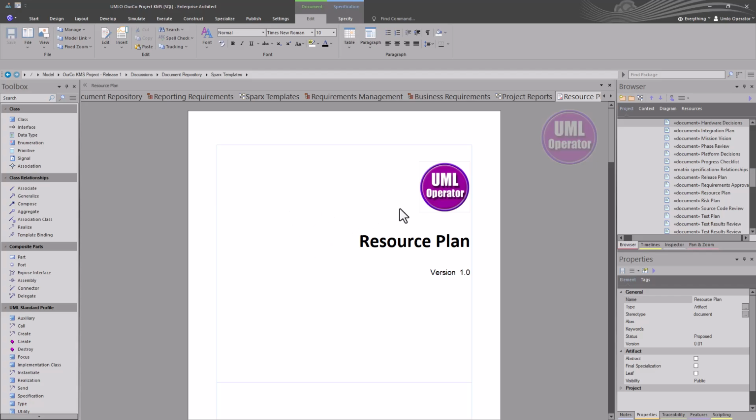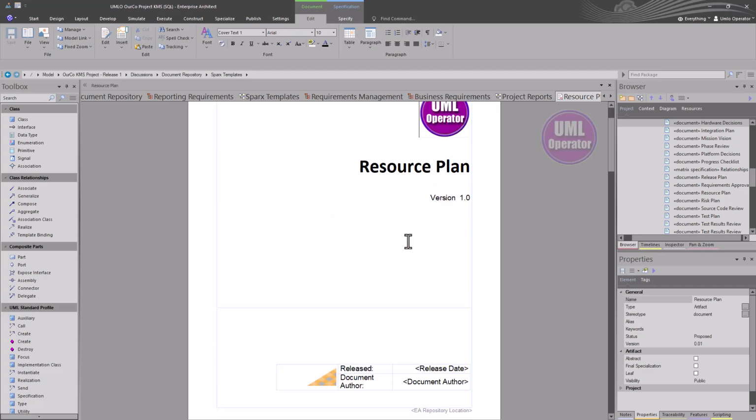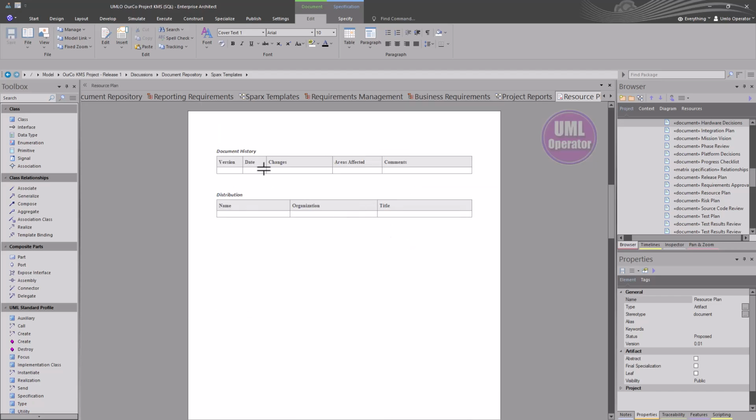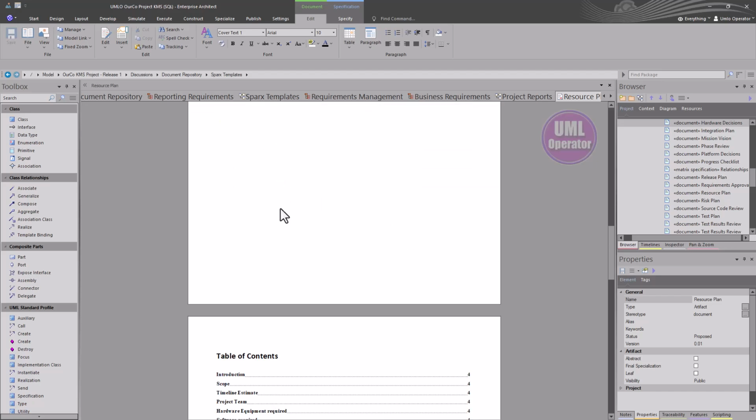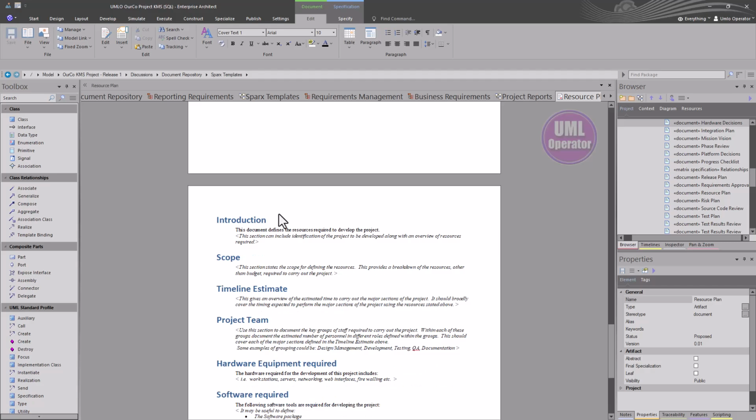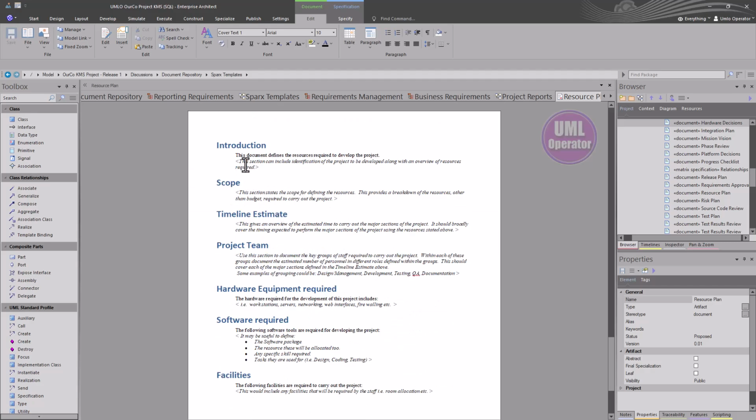Then they have templates where you can insert your own logo that are formed for you, gives you your change logs, distribution, table of contents, and then it helps you along by defining, well, what is the introduction, scope, timeline estimate, and so on as you're going forward. So it does this for you.